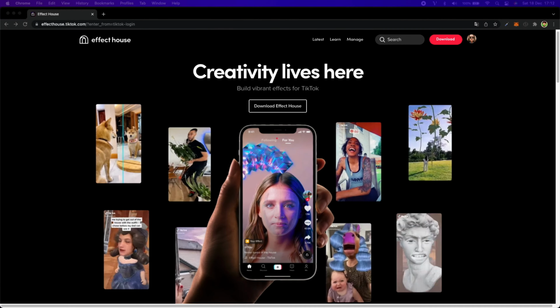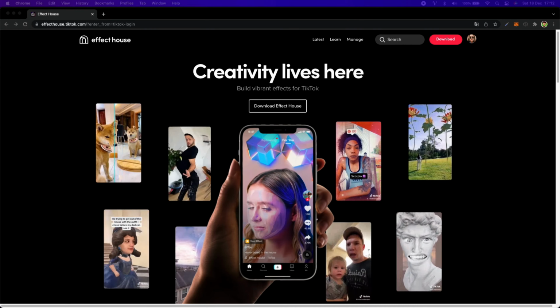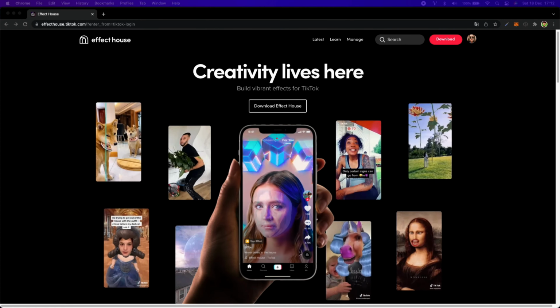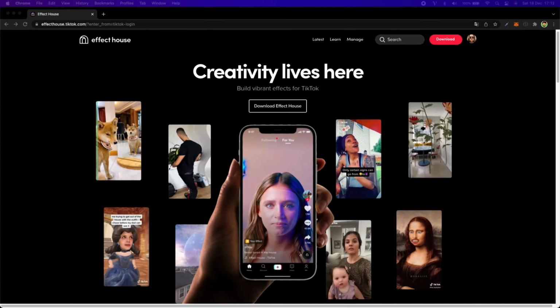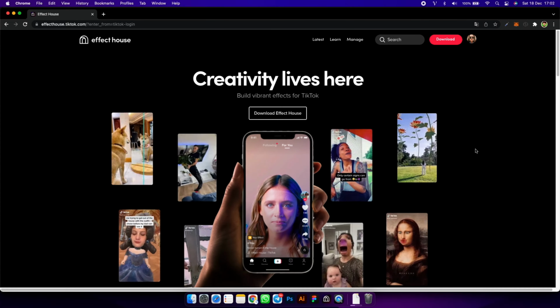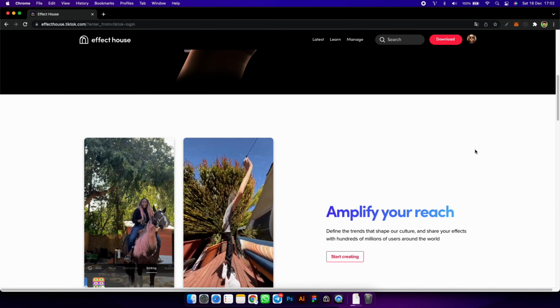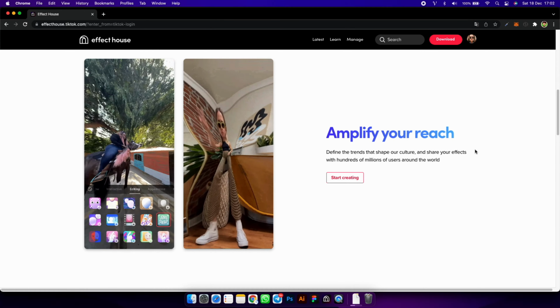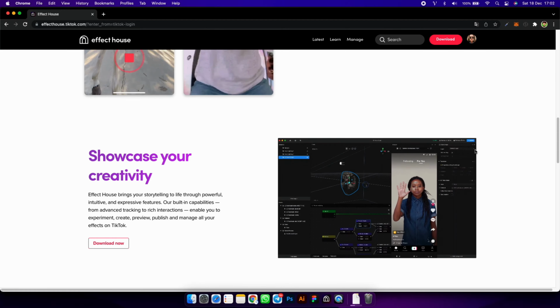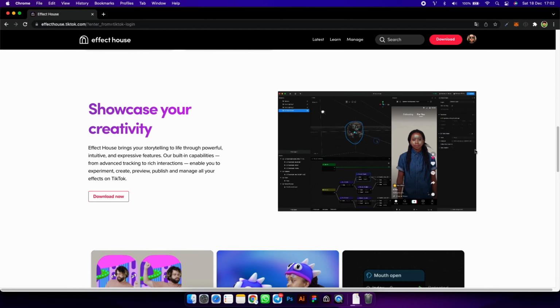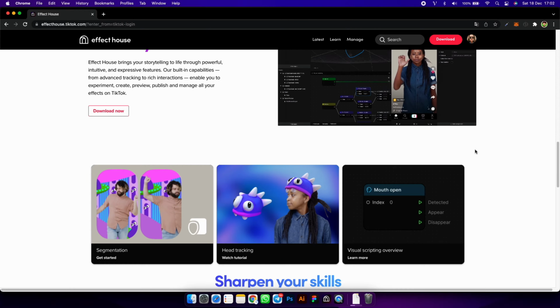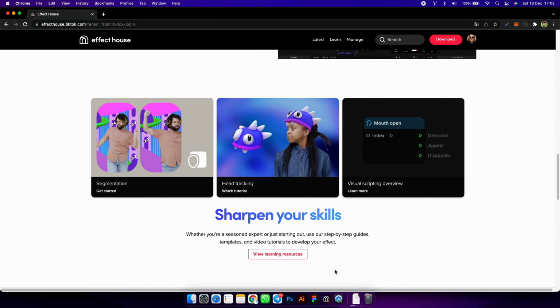Today, I would like to share with you the video tutorial series to create filters for TikTok. TikTok recently began offering tools for creators to create their own filters, allowing them to run on TikTok's platform. It's called TikTok Effect House. Effect House is an effective way to allow developers to do some of this work on behalf of TikTok, developing AR effects that TikTok's end users can use and enjoy.